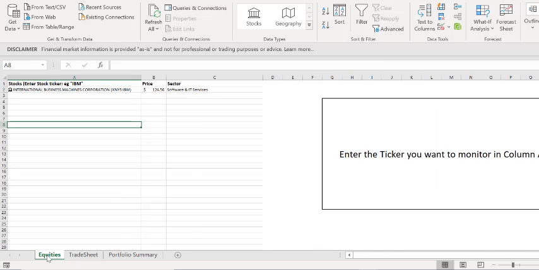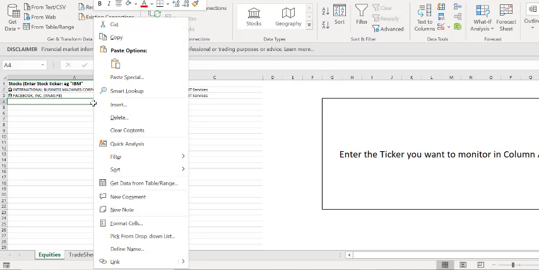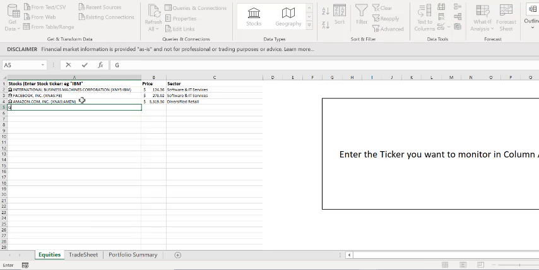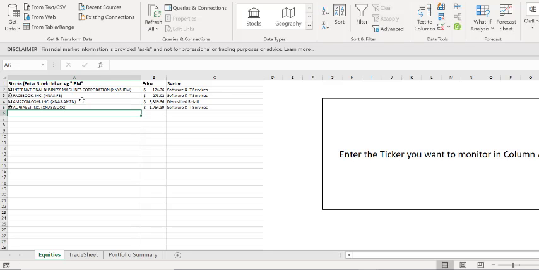So right now I have one example on there, which is IBM. You can see the price is $124. It's in the software and IT industry. Let's look at Facebook. All I have to do is type FB, hit enter. If it doesn't pull in automatically, I just click on stocks. And there we go. Maybe, let me see if I can look at Amazon. There you go. Let me see if I can look at Google. There you go. What else? What else can I look at?